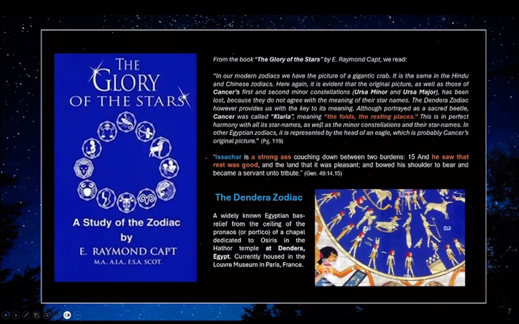This is Leo. This is the lion. This is Hydra, the fleeing serpent. So that's definitely Leo. It's also being represented here. And then before Leo, you would have Cancer. Now, where's the crab? There's no crab. Right next to Leo, you have a bird, a hawk, an eagle, right?